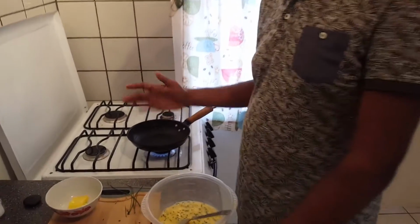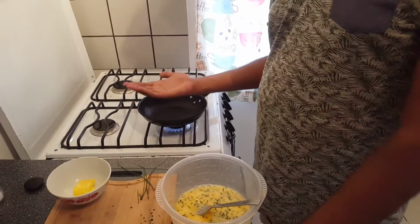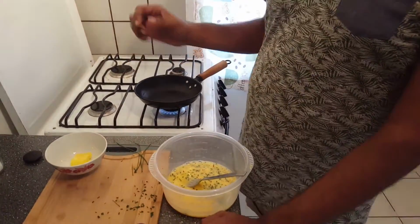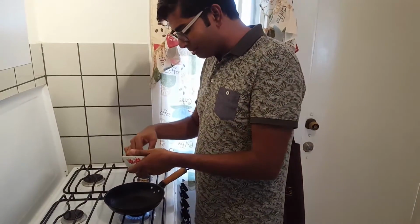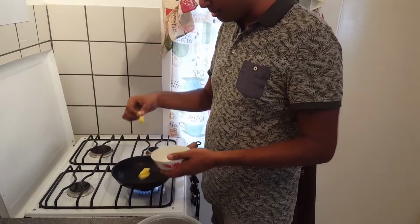Well, I think that's about warm already. To feel it, I just put my hand over it upside down, and it feels warm. So I'm going to plop some butter in there. Do you think that's fine? Oh, yeah.